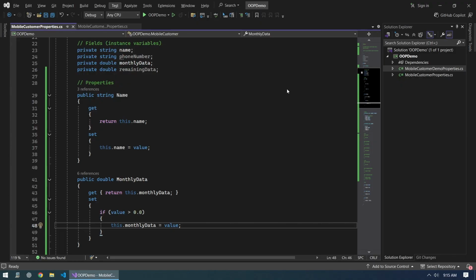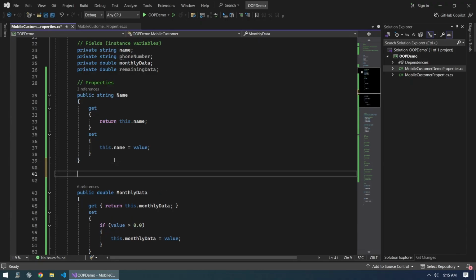I still have 2 properties up here that I need to create for 2 fields. And I don't know if you can see it on the recording, but Visual Studio has actually shaded these a little bit so I can tell they're a little different than the ones I've done. So let's go ahead and create properties for those. I'm going to keep them in the same order. So it went name, phone number, monthly data. I'm going to have it go name, phone number, monthly data.